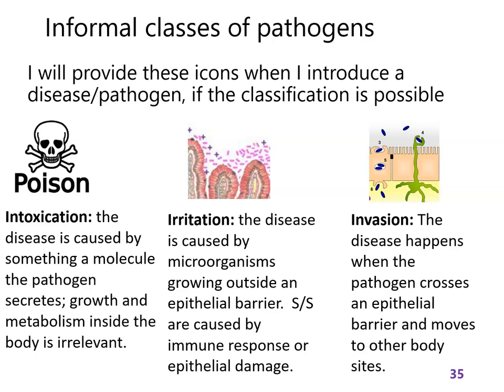The last category is invasive diseases, which happen when a pathogen does cross an epithelial barrier and spreads to different parts of the body — it could spread a few inches away or travel through the bloodstream to completely different organs. This diagram shows ways bacteria cross epithelial layers in the gut: dendritic cells can pull them out of the lumen, pathogens can survive in the dendritic cell, or other pathogens trick the cell into using vesicular transport mechanisms to cross the epithelial layer completely.